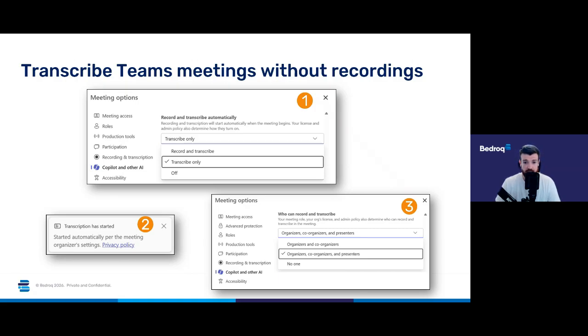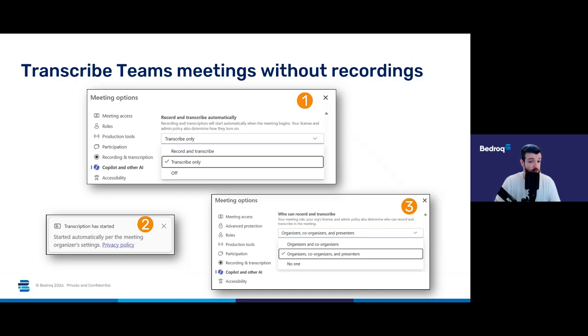So you head to your settings, find the Copilot and other AI settings, then under record and transcribe automatically, there are three options. Record and transcribe, which is the default that it's been recently, transcribe only, and off. So select transcribe only, and the transcription starts automatically when the meeting begins, with no recordings created or stored. The transcript is available after the meeting, and it feeds directly into Copilot and the intelligent recap as normal.